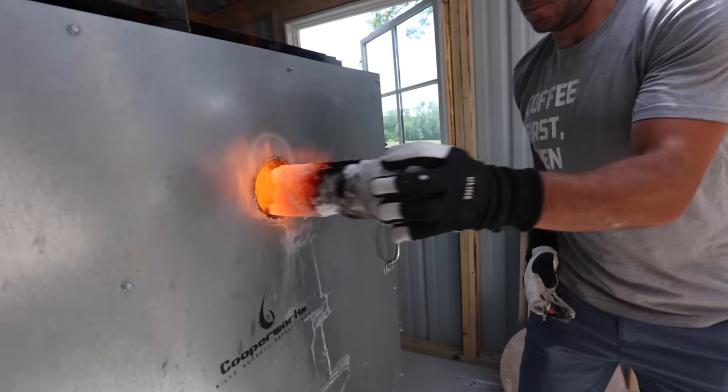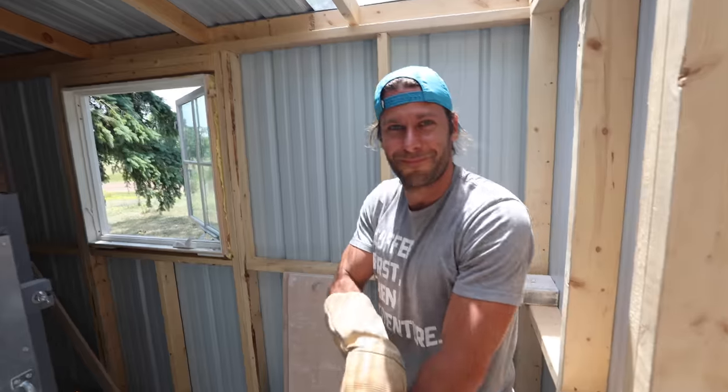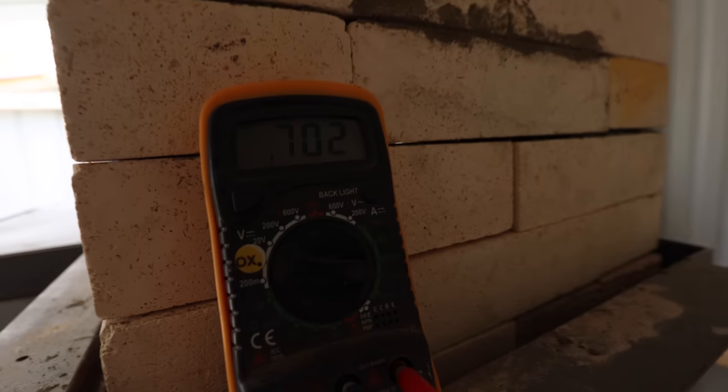Let's look inside and see the kiln. Holy — those are not the right gloves for this. I can see the cones — the two is still up. This thing is hot. We are right at top temperature right now. I think we're at Cone 10. Cone 10 is down — 2,290°F. The oxy probe, we kept it at 750 basically the whole firing, then got it down to 700 right at the end. We're going to take one more little peek and then shut her down, put fiber blanket on the holes and see how it goes.